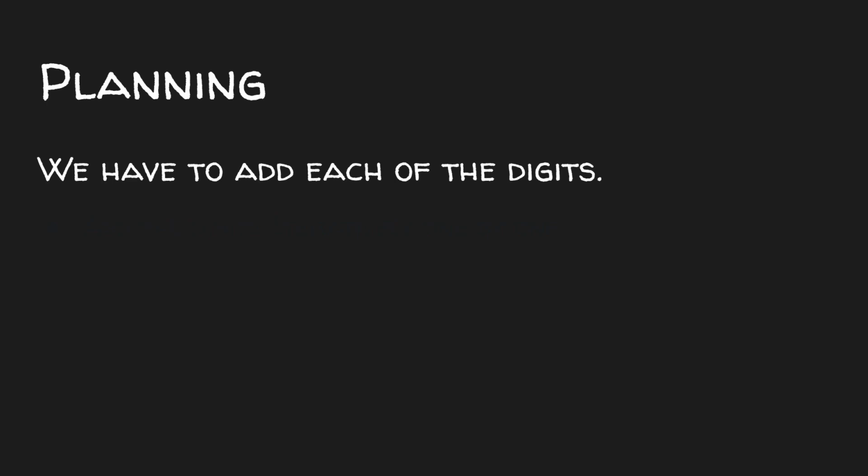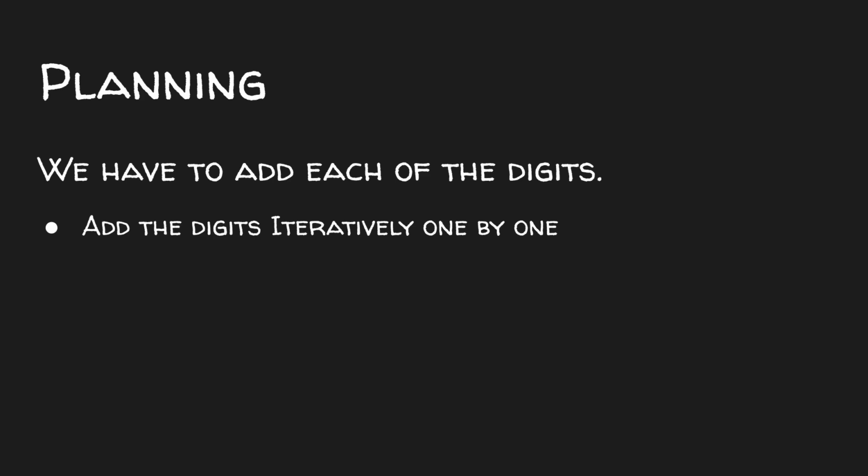So in this problem, we have to add each of the digits. And we're probably going to do it by adding the digits iteratively one by one, the same way we'd add numbers in our heads. So since we're taking an iterative approach, that probably means we're going to use a dummy head. In this case, the dummy head is helpful because we can use it to build our output linked list, and we don't have to treat the head of our output list as a special case. We can just create the dummy node and then add all our nodes to the end of the list we're building, one by one. We don't have to treat the head node any differently.